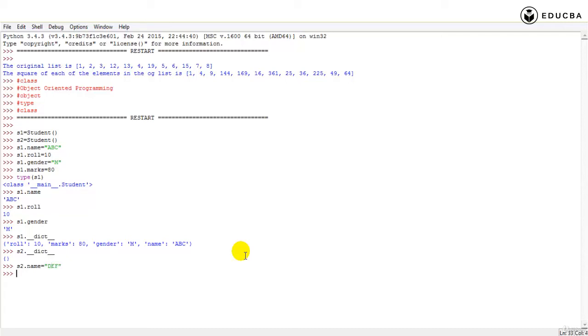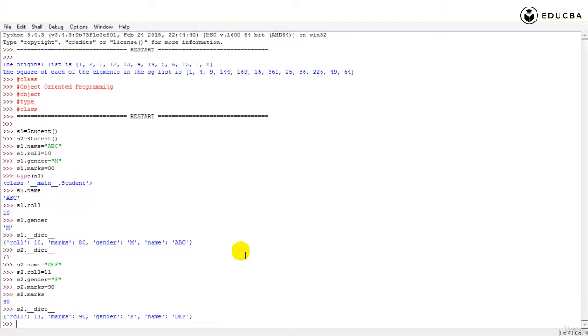And I say S2.roll is going to be equal to 11, S2.gender is equal to female, and S2.mark equal to 90. If I say S2.mark, it will tell me what it is. And if I now say S2 dot __dict__, it will tell me all the details of that particular student.